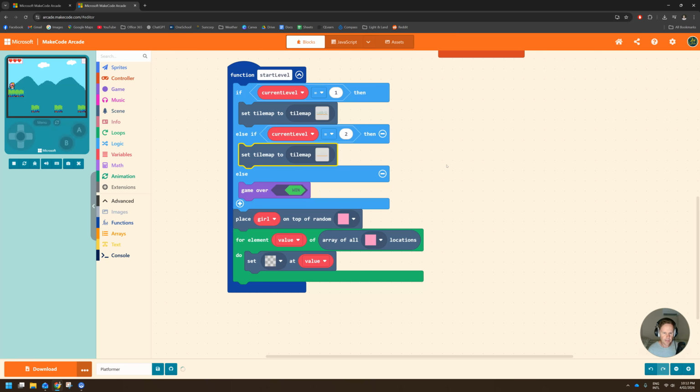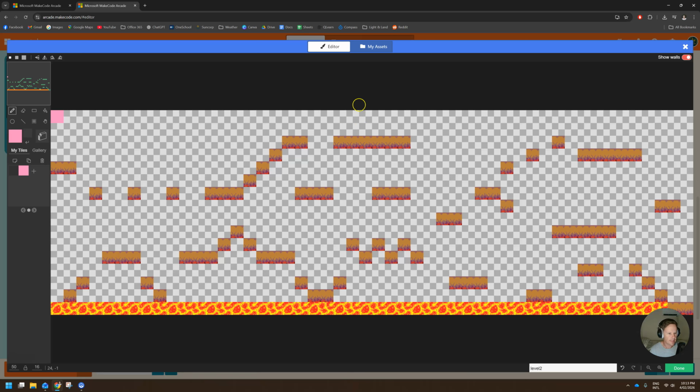But how are we going to get from level 1 to level 2? Well, what we need to do is create a portal of some kind. So when we hit the portal, it will take us from level 1 through to level 2. So we're going to go to our tile map again. Now you can start with level 1 here and go to your gallery and look for some sort of portal if you would like. Let's see if there's one in miscellaneous. Doesn't appear to be. We'll see if there's one in the forest.